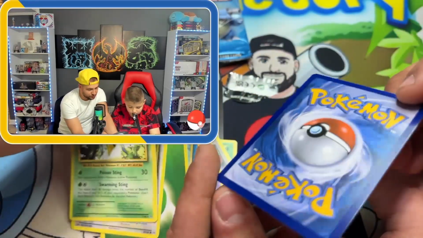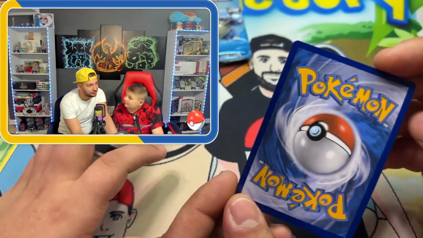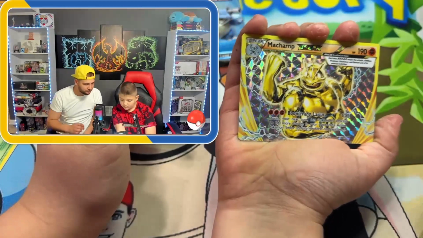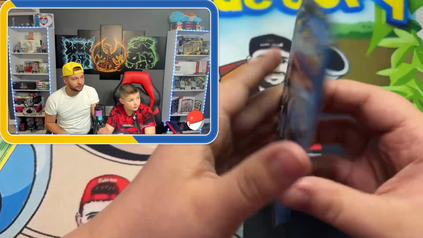Which is pretty cool. Pretty nice. Look at those corners. PSA ready, baby. Okay. Machamp break. That's pretty decent. I'll take it. Let's go, baby. Okay, now let's open up the Generations.